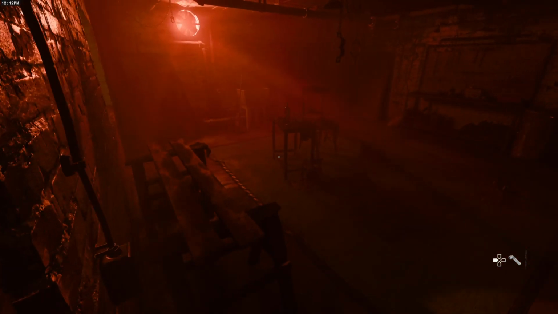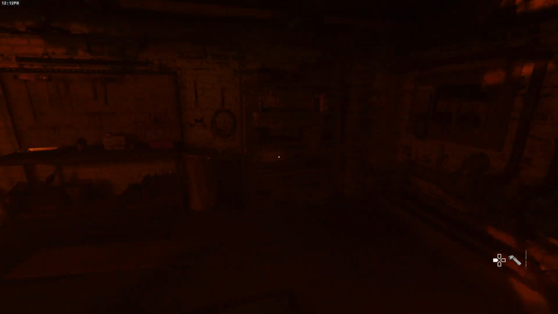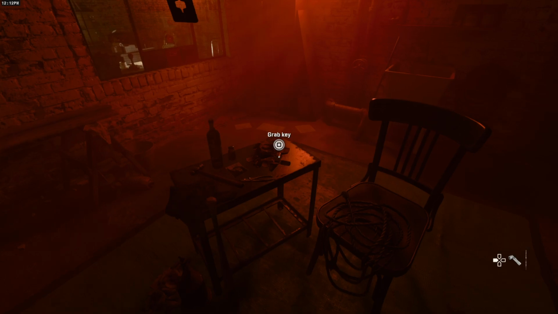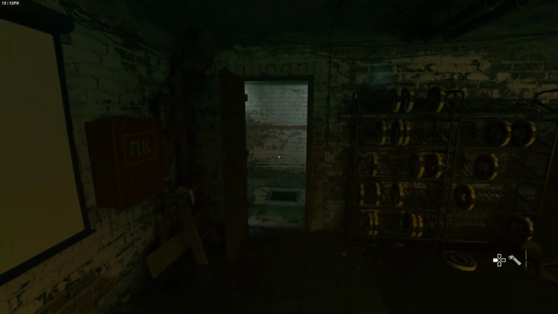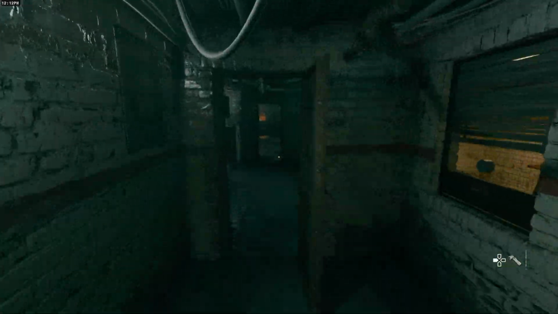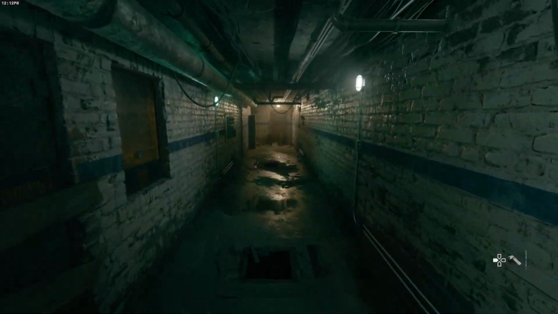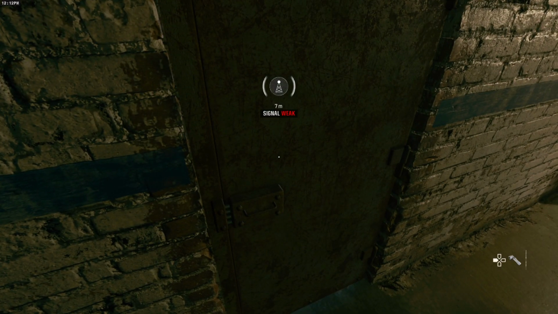Once you've picked that lock, then you'll notice there's this big red darkened room. So that is rather interesting. And on the table is this key. Take the key, then make your way to another part of this underground basement area. Now I think, if I'm not mistaken, there's a lock that you can pick on this door right here.